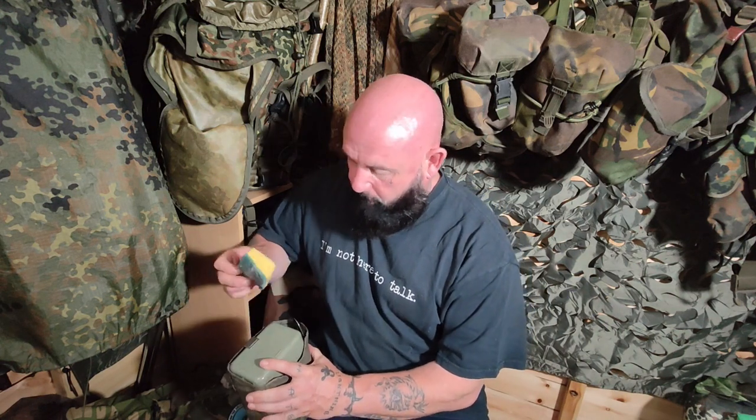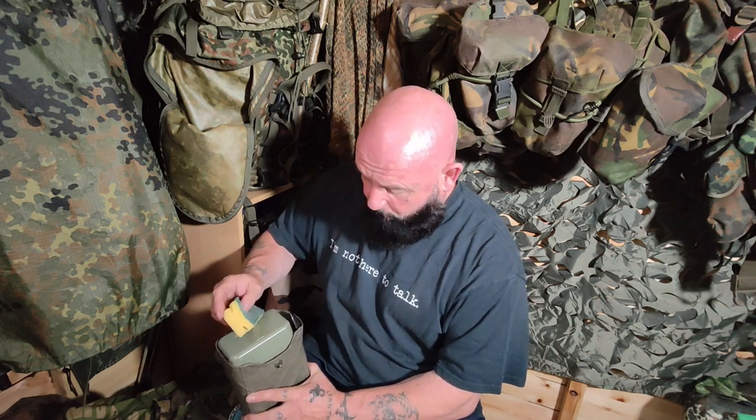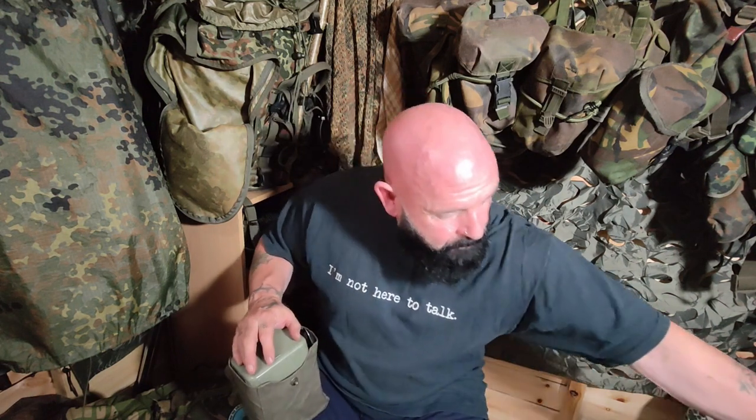I keep one of these in here as well, a little Brillo effort thing, because it's one unit. After you've cooked food in it, I'll come back to that as well. I got something to tell you about that. You don't want to be putting it all back caked in, wherever you eat noodles or curries or whatever. So I always keep one of them with me, and I always got a little Nalgene bottle of washing up liquid with me anyway. So keep a little cleaning kit with you.